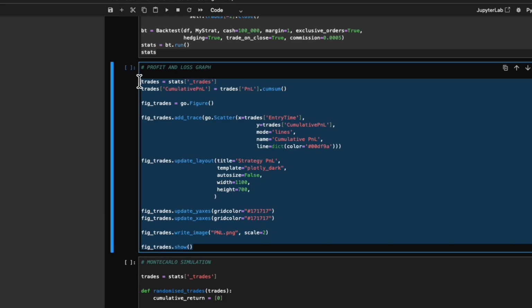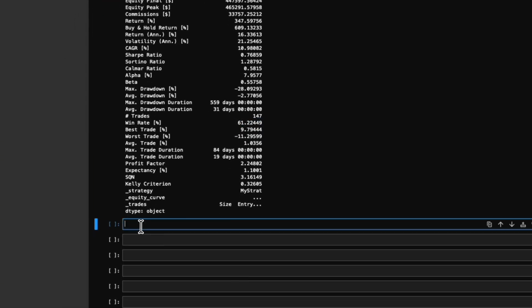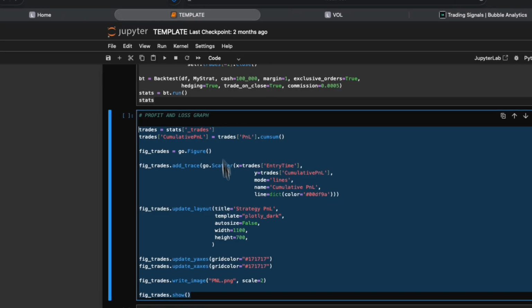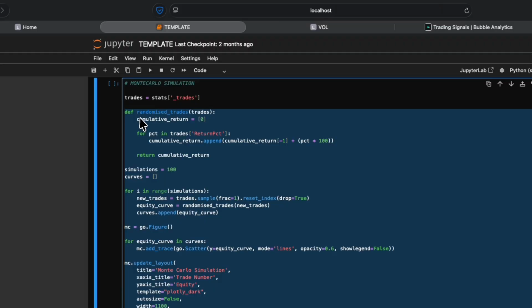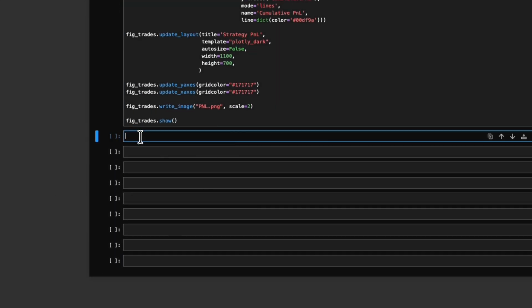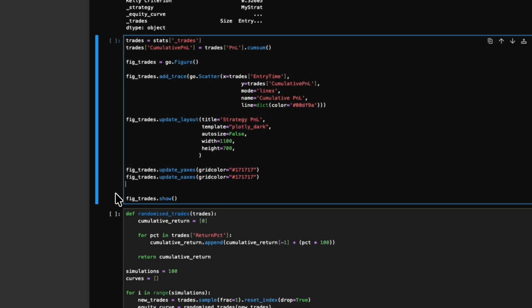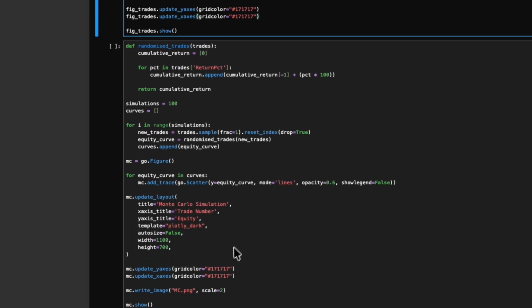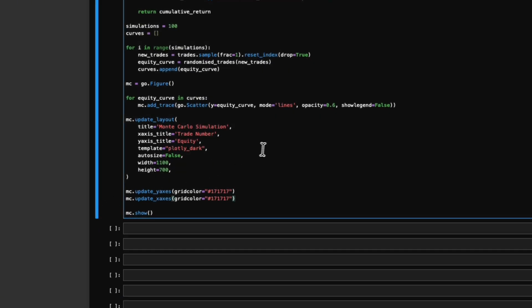So I'm going to grab all this section here and pop that there, and then I'm also going to grab all of the Monte Carlo, and we'll just have a look at that and just see how risky it was to operate that strategy. So I'll get rid of that. I don't want to save the chart. Save for that one there.